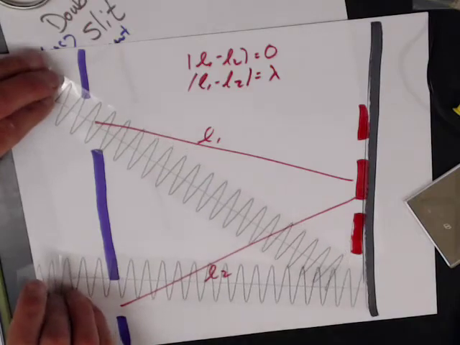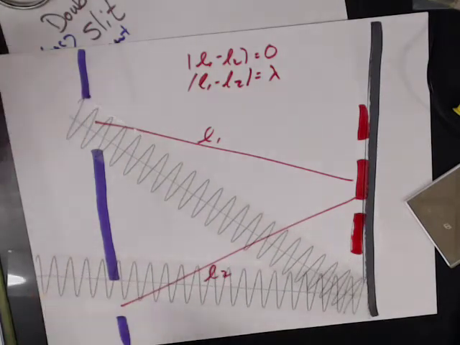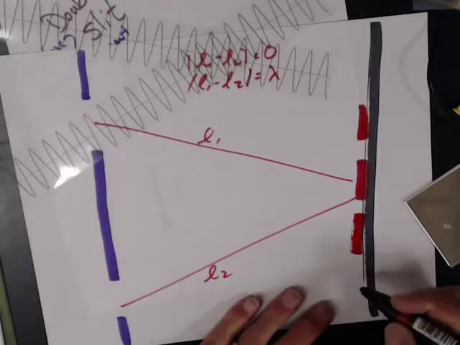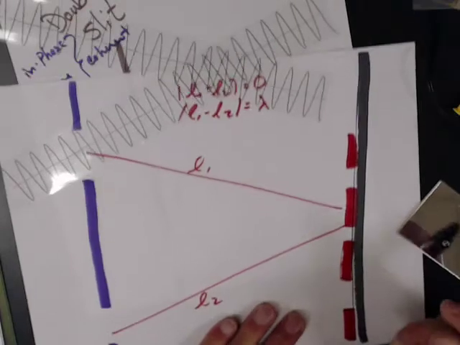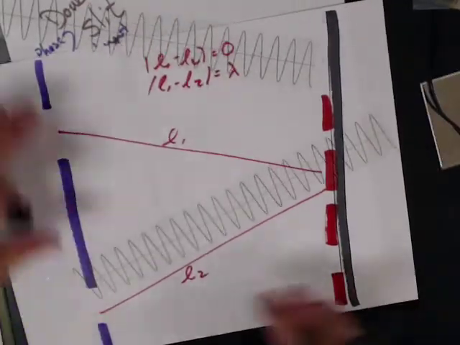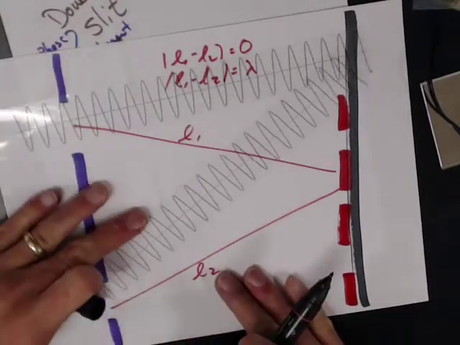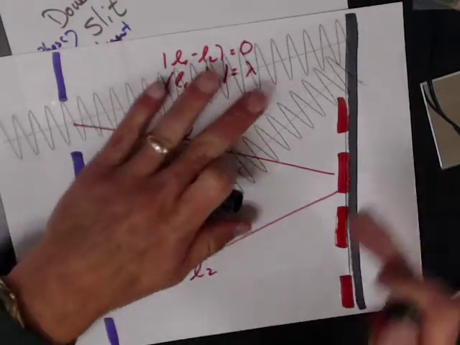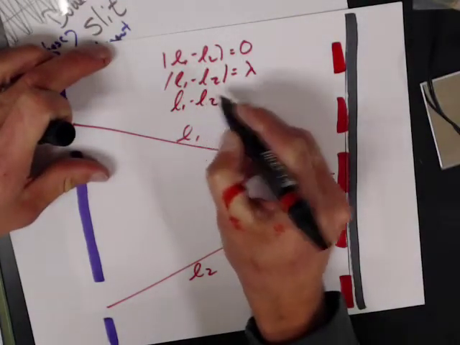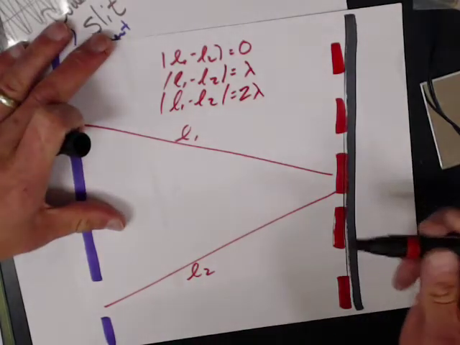So let's keep going. I might go down to the next one. This has got to go farther. L1 and L2 again. End up with another bright spot here. Same thing happens up this way. Where now the absolute value of L1 minus L2 is two wavelengths.